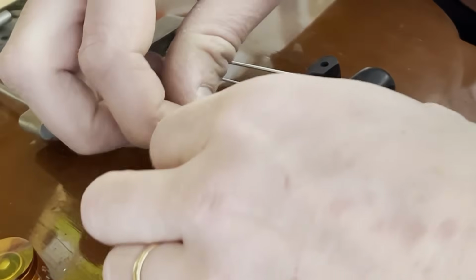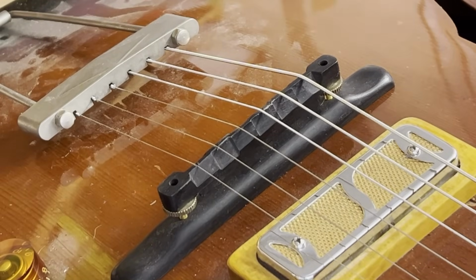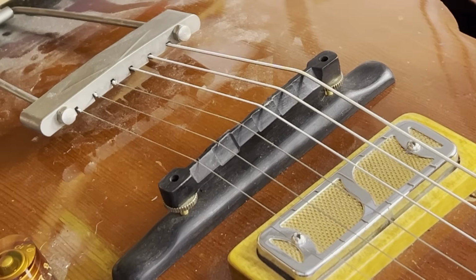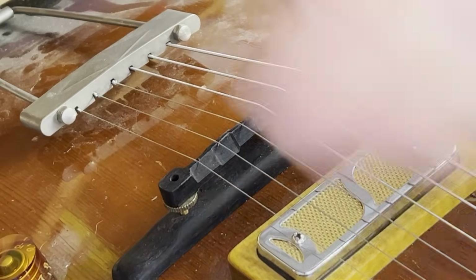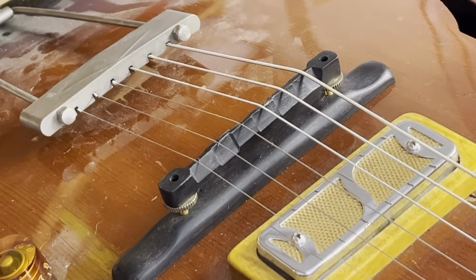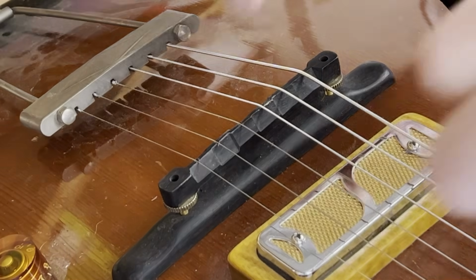I might even just bring that over slightly. Anyway, you can actually see it. All right, so B needs attention. So working on the basis that the outside strings need to come down first, because obviously, even though they're at correct height, these ones are sitting too low. So we need to lower the outside strings, and we will start with the bass E.